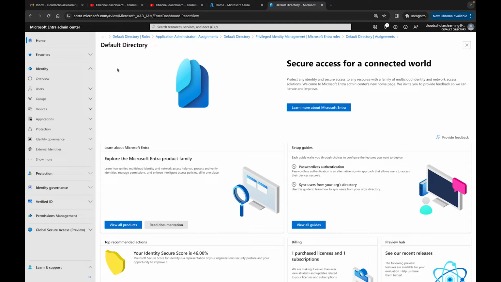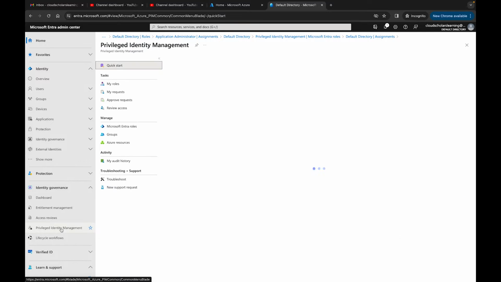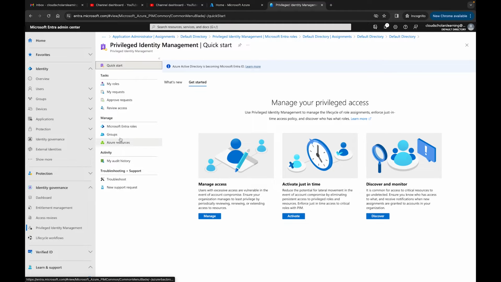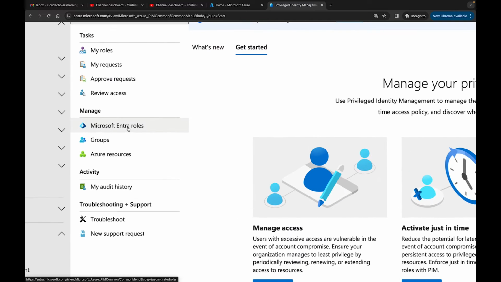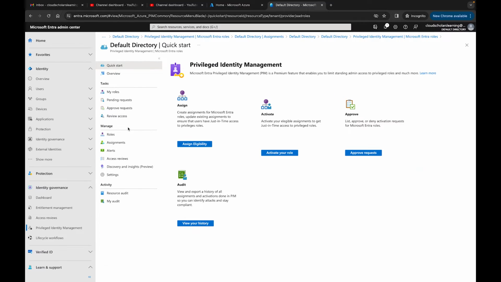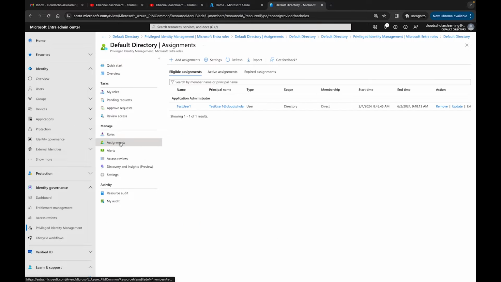least privilege. So first, we're in Microsoft Entra, so please get to Microsoft Entra on your side, just entra.microsoft.com. We're going to come all the way down here to Identity Governance. Once you're in Identity Governance, we're going to go to Privileged Identity Management. Over here, we're going to go to Microsoft Entra Roles, and then we can come down here to Assignments. And here we can see the different assignments that we have.